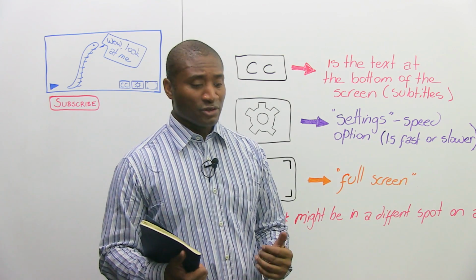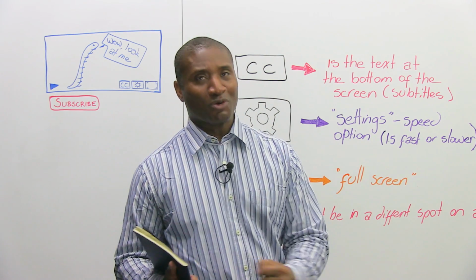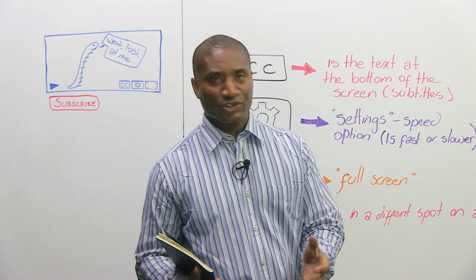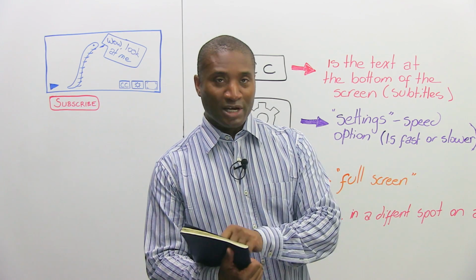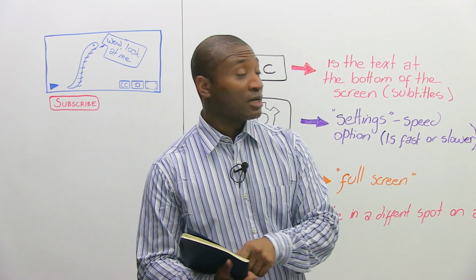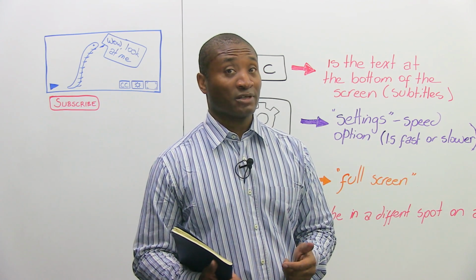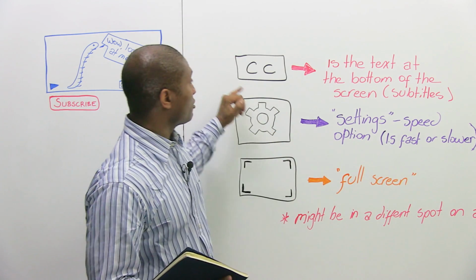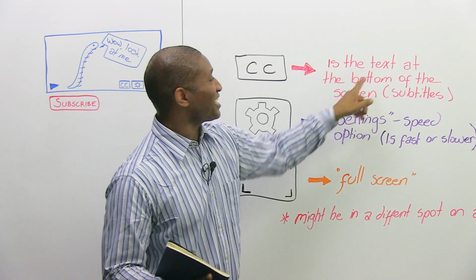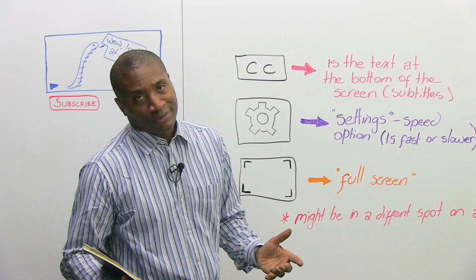Now, if you're a senior or a seasoned engVid watcher, perhaps you want to turn them off a little bit to challenge yourself, see how good you are. So you can listen to the speaker, write down notes, see if you got it correctly, and then turn back on the closed captioning to see if you've done a good job. Cool. All right. So that's closed captioning. It is the text at the bottom, sometimes called subtitles.